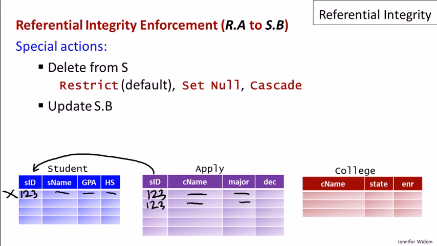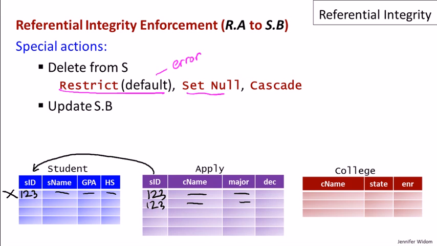So there are actually 3 possible things that can happen depending on how we set up the referential integrity constraint in the first place. The default behavior is what's called restrict. Restrict is actually a keyword, but that's the default. And it says that if we do a deletion to the referenced table and a constraint becomes violated, then we generate an error, just like I said before, and the modification is disallowed. The 2 other options are a little bit more interesting.